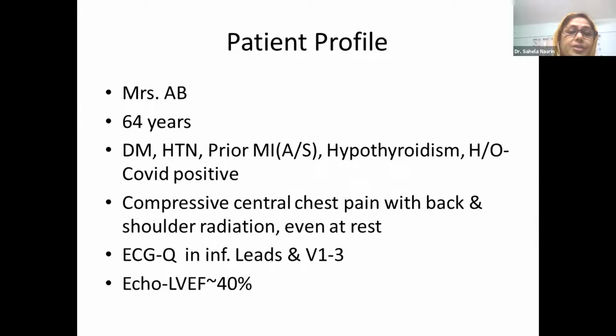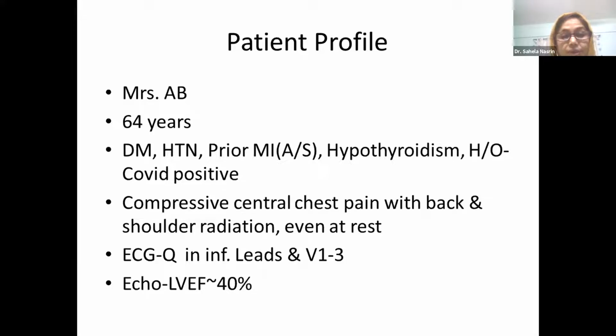So this is my first case, Mrs. A.B., who is a 64 years old lady, diabetic, hypertensive, with history of prior anteroseptal MI in June 2020, hypothyroidism, with history of COVID positive in August 2020, presented to us with compressive type of central chest pain with back and shoulder radiation, aggravated for the last 5 days, and she experiences it even at rest now.